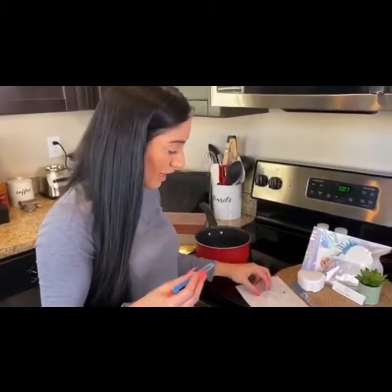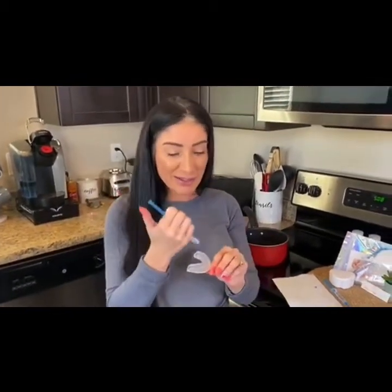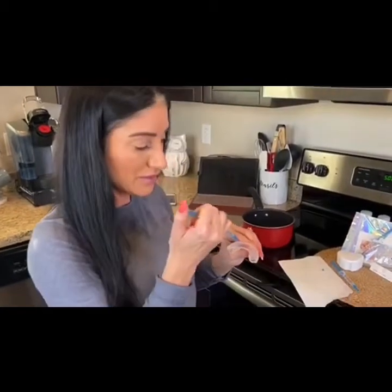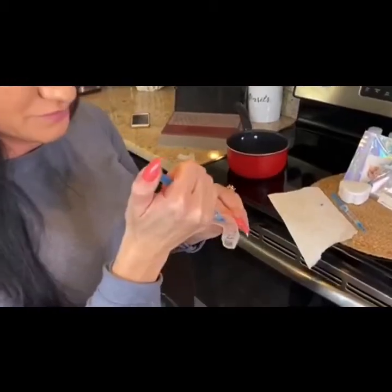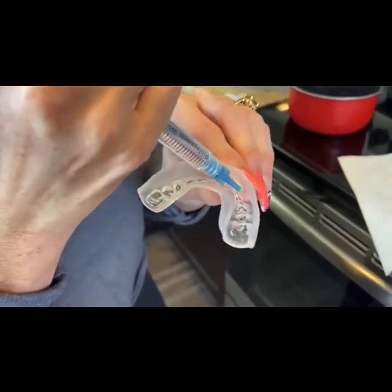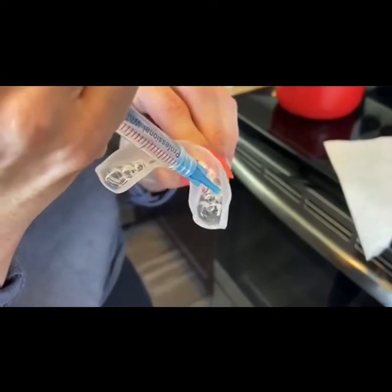I'm going to take the little cap back off. In your tray, less is more. You don't want to overload your tray. You see a lot of these videos out there where they're dramatically filling these trays and sticking them in their mouth. Don't do that. It's going to destroy your gums. A little bit goes a long way. So when you go to fill your tray, you're going to fill it just on this outer level, a nice thin layer.